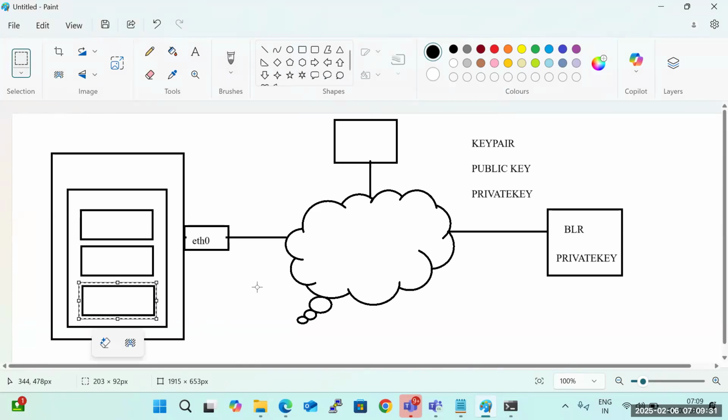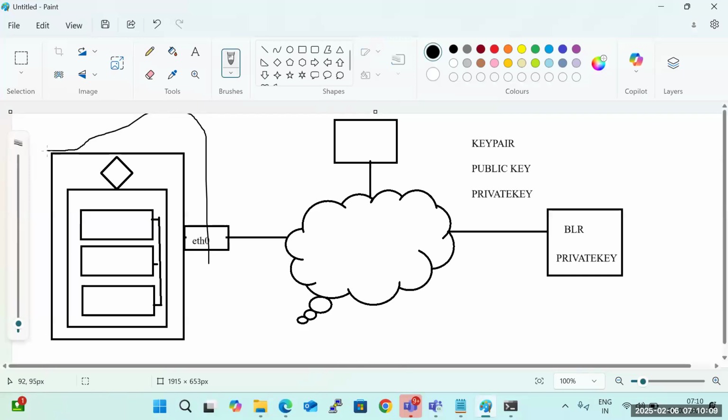So what is this container? You will come to know, but as of now, just understand this particular point. That's more than enough. Whenever you are creating a container, just like your system, try to understand containers are nothing but like your system. That is more than enough for this period of time. So if the containers want to communicate with external servers like Google or any other external servers, they have to connect to the internet. How are they going to connect to the internet? The server is already connected to the internet.